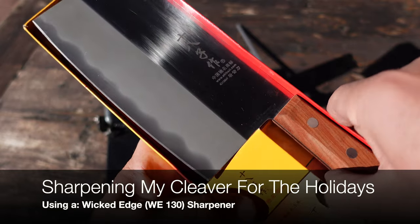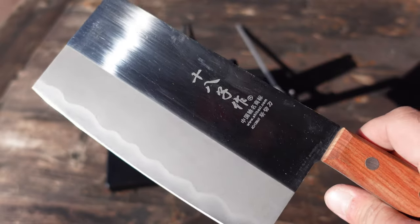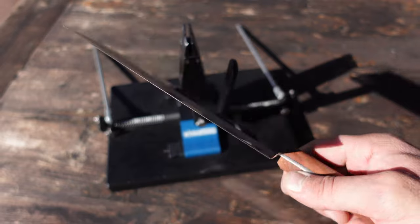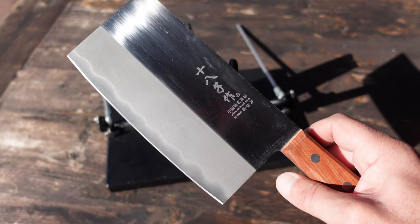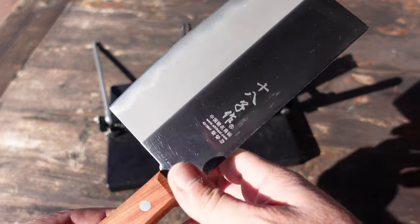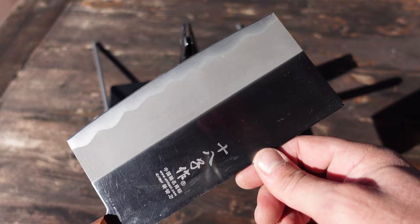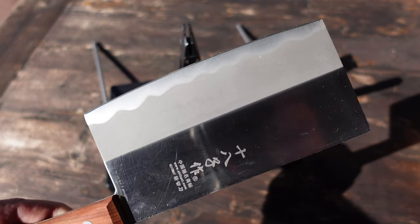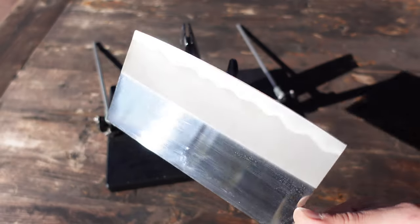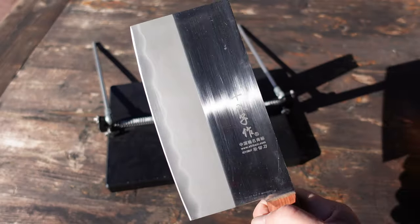And it's that time of year, the holiday season is upon us, and usually that is when this cleaver of mine makes an appearance. It was given to me by a buddy who lives in Singapore a few years ago, and it has been a trusty tool that I use specifically during the holiday season, and it has served me real well. Now, since I don't use this cleaver very often, it maintains a pretty good edge, and right from the factory it came with a razor edge.